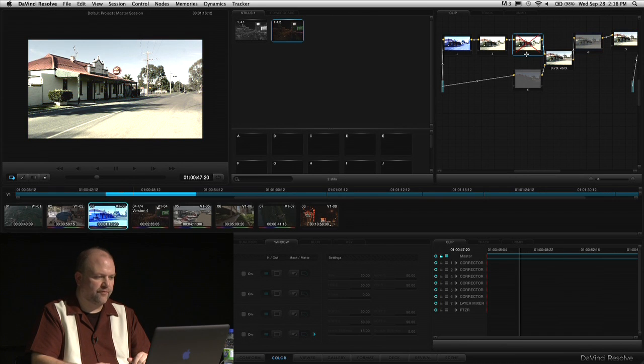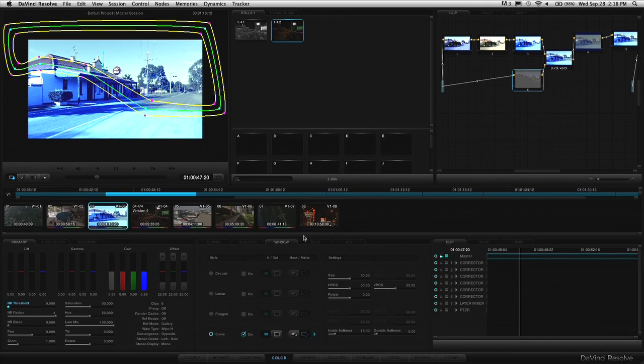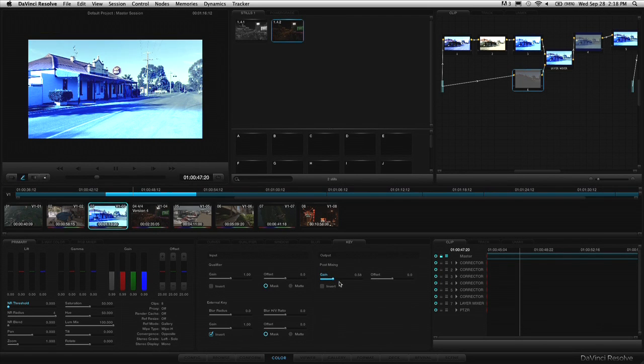So if I turn this off, that's the blue. All right, and what I can do, actually no, here, because that's where we're doing our sky replacement. And what I want to do on the sky replacement is bring this key back up to 100%, just to make it more obvious.